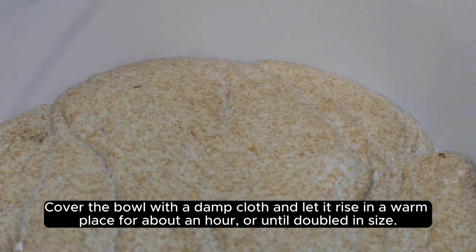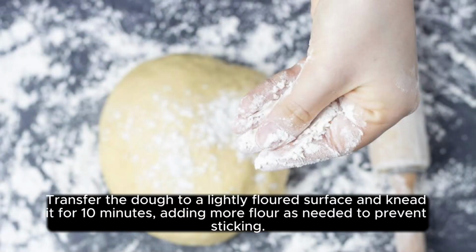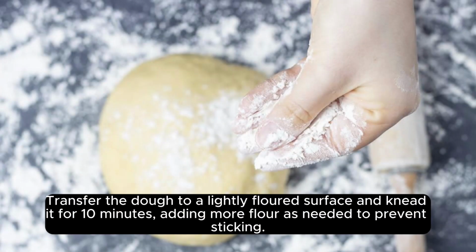Cover the bowl with a damp cloth and let it rise in a warm place for about an hour or until doubled in size. Transfer the dough to a lightly floured surface and knead it for 10 minutes, adding more flour as needed to prevent sticking.